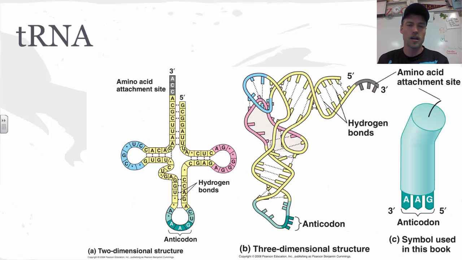So let's take a look at the tRNA. This is the structure. It is, again, just a piece of RNA. However, there are hydrogen bonds that are going to be taking place between different bases, and that's going to help kind of hold it together and give it its specific structure. We have an anticodon, which is going to pair with a codon in order to help align the amino acids. The amino acids will then attach onto the opposite end of that piece of tRNA.